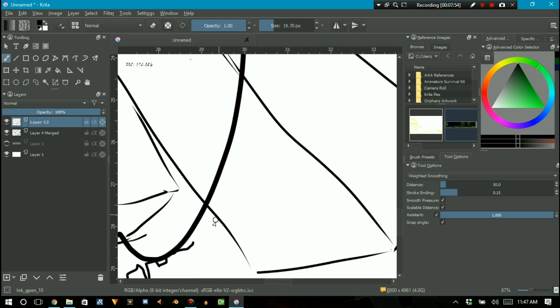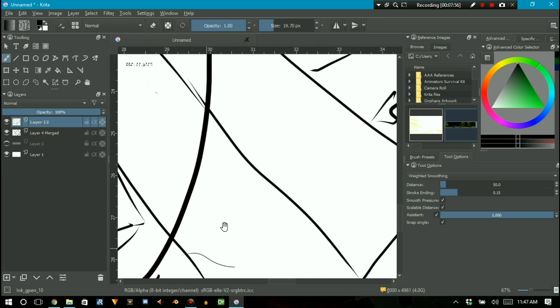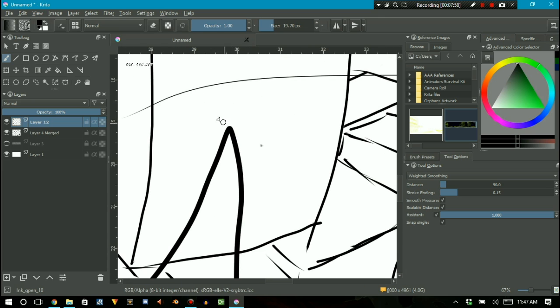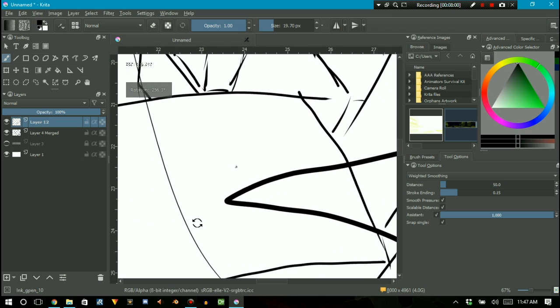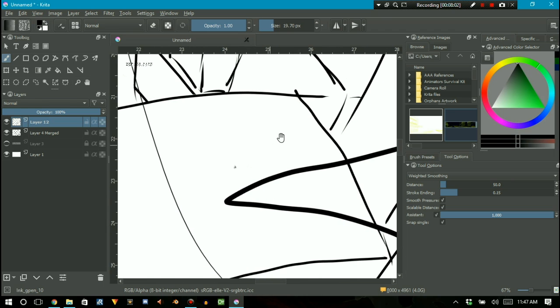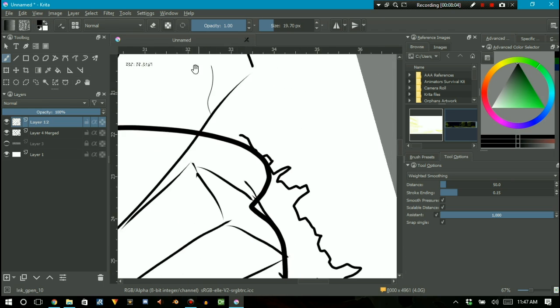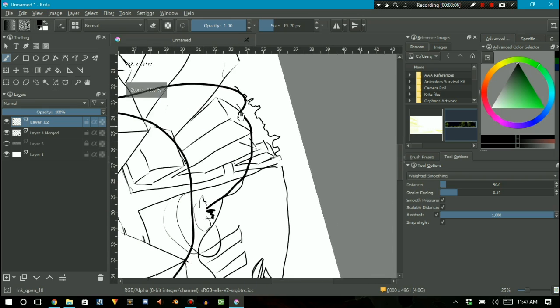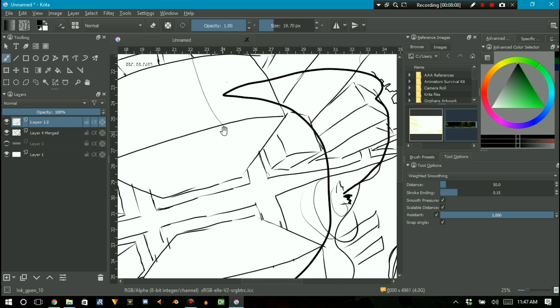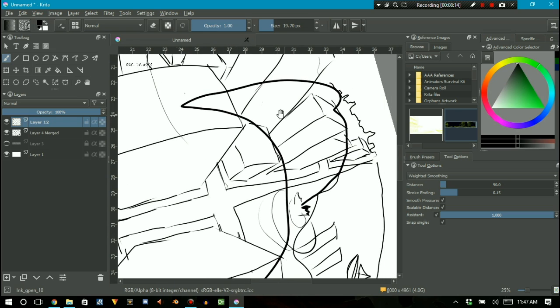If my computer will cooperate. In fact, you know what? As he lands here, you might even want to have a pan. And then he jumps, right? He jumps, boom. Alright, so you can actually see the shifting perspective where, with one background, you're able to do a lot of stuff.